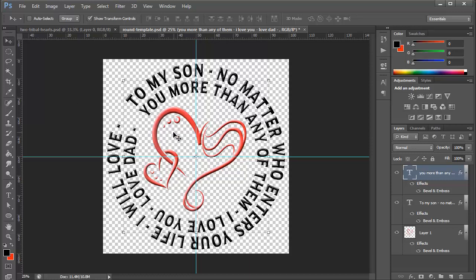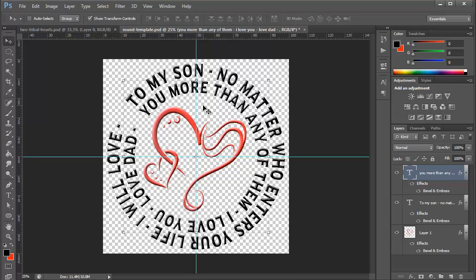It's that simple. If I blew through that pretty quickly, it's just because I've done it a million times, but you can watch this and just pause it as I go through step by step. And the other thing is, if you're ever stuck with anything, just go to YouTube and type in how to type text in a path in a circle with Photoshop, and they have tutorials. There's millions of them, because a lot of those guys put their tutorials out for free.